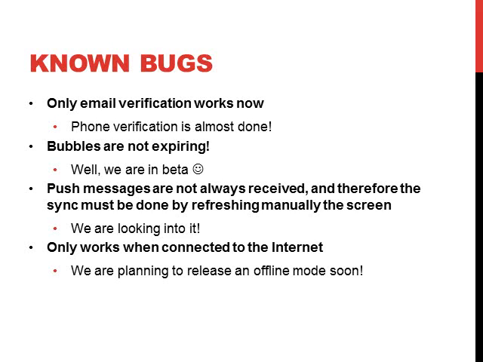For some reason, push messages are not always received, so we are trying to debug what happened. Maybe it's a configuration problem with our application. And finally, it only works when connected to the internet. We know that you usually want to share information when you're not online, like in parks or on business trips or whatever, so we are planning to release an offline version soon.